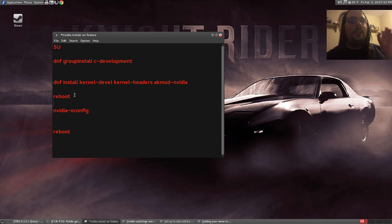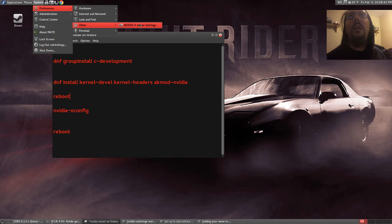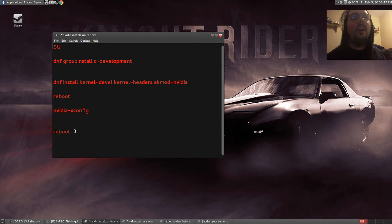If you get a line after you see your Fedora, just wait a couple minutes and it will load into your Fedora install. But then after, you want to do this command and check to see, before you run this command, check to see if your NVIDIA settings open. If it doesn't open, that's okay, because there is a fix for that.